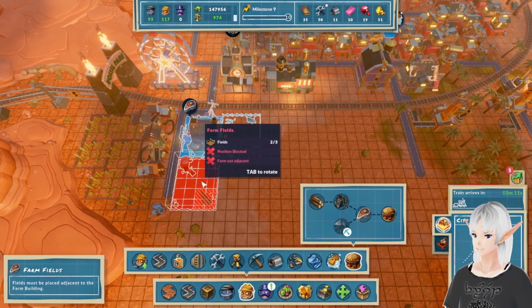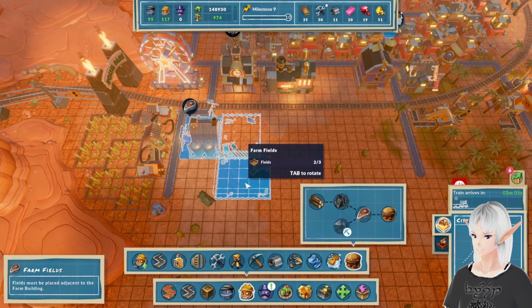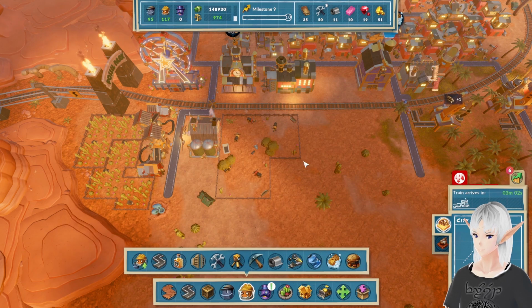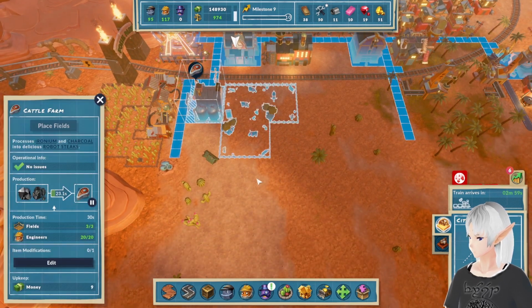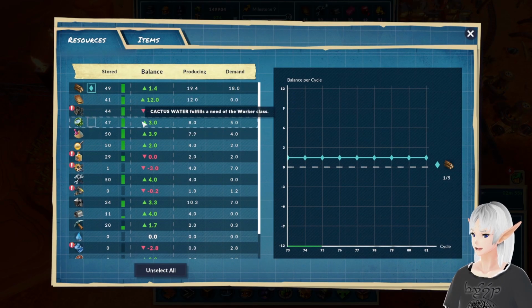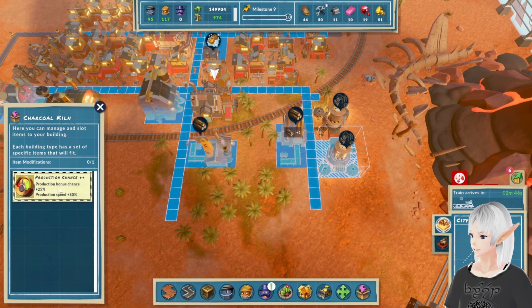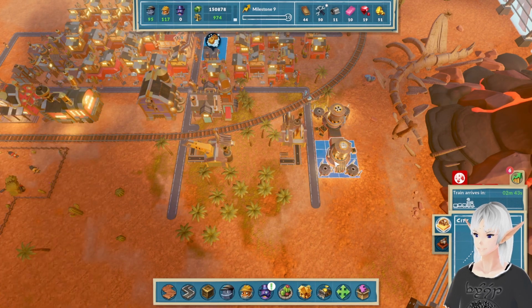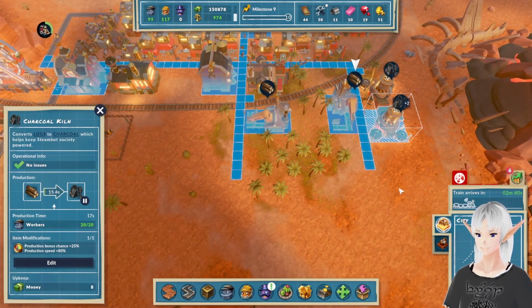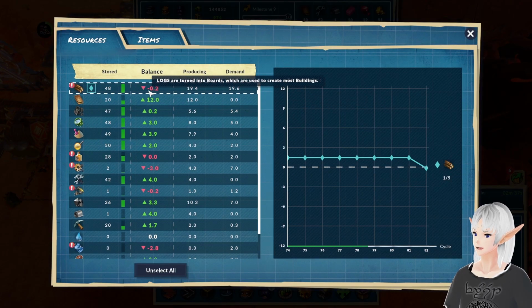Like I said, these fields are very big. Position blocked. There we go. So we've started a cattle farm, and we are behind on everything. It looks like we're going to add some production bonus to one of these charcoal, because we're always low on charcoal. What else can we get?